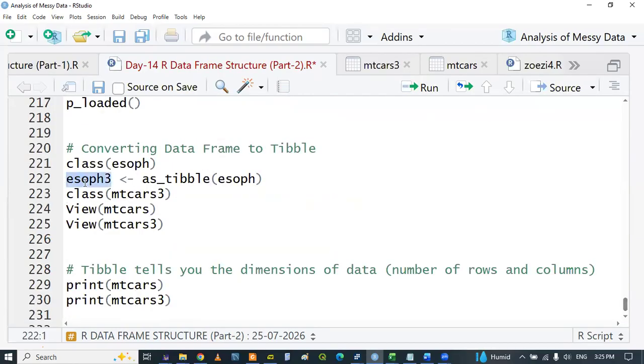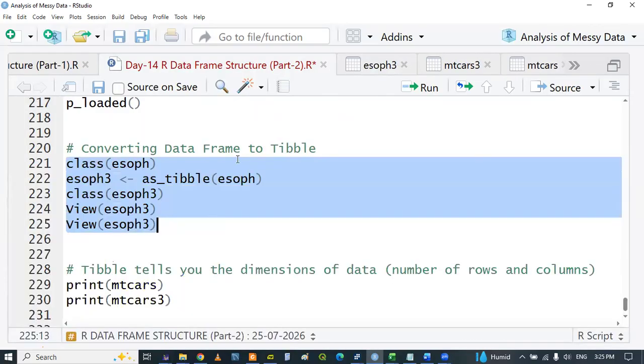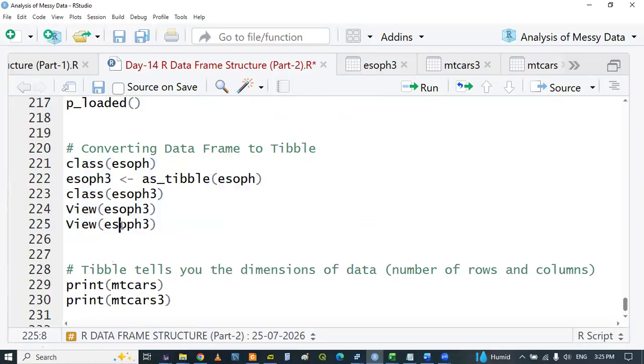I'll use this to show the different kinds of data type. So here, SO3, SO3.